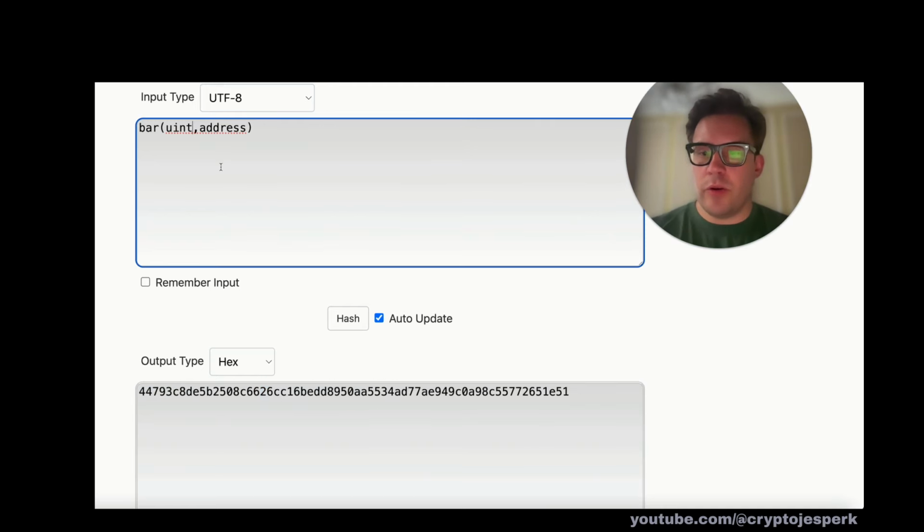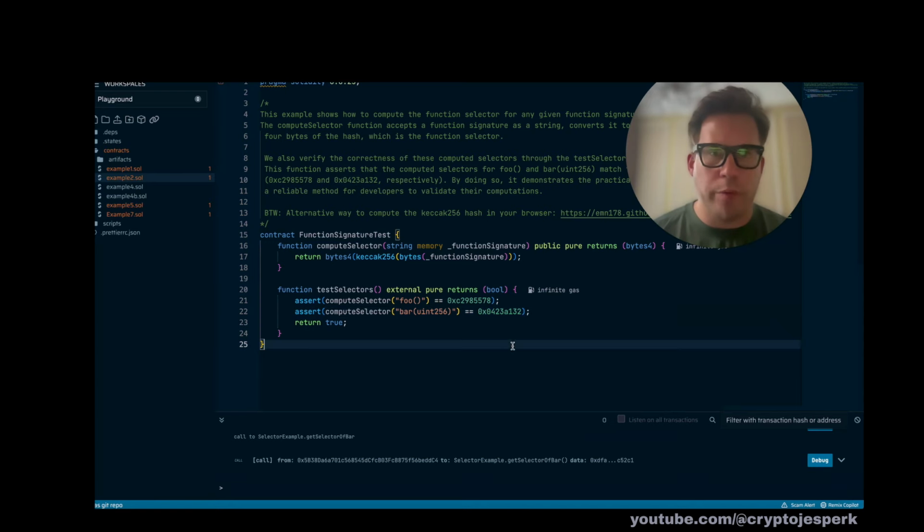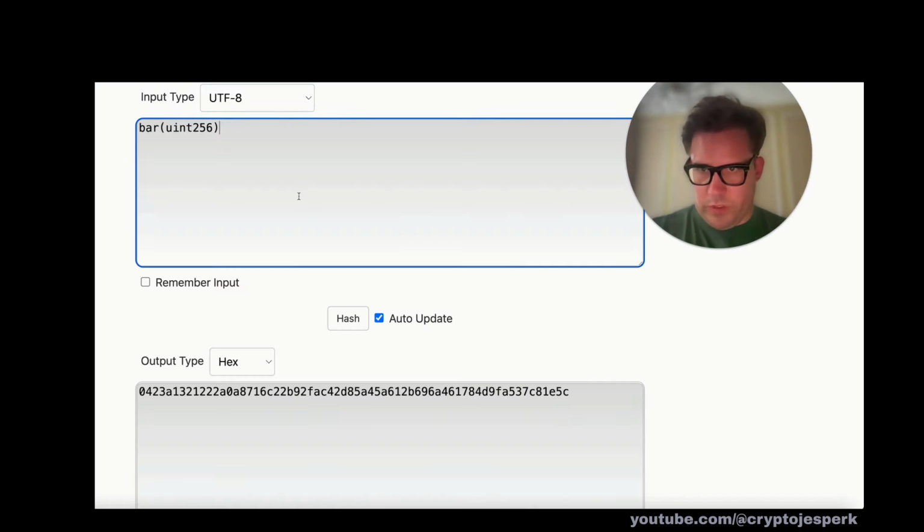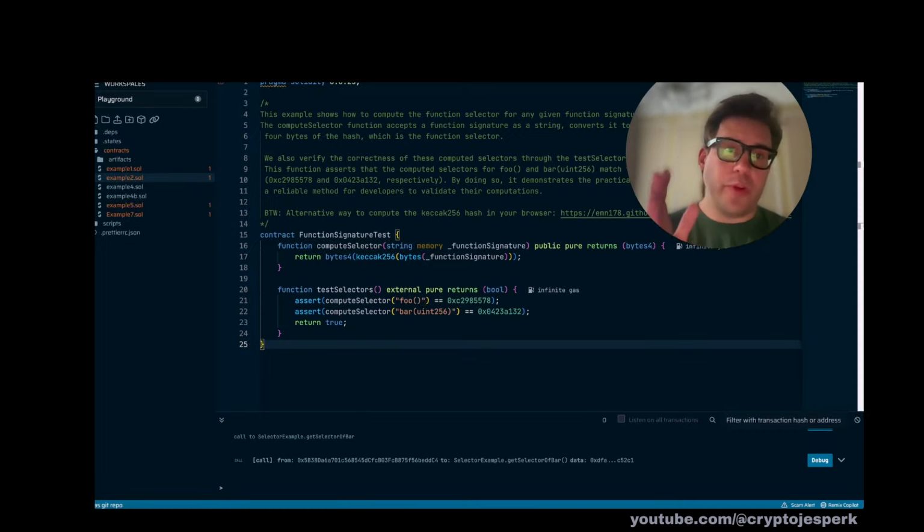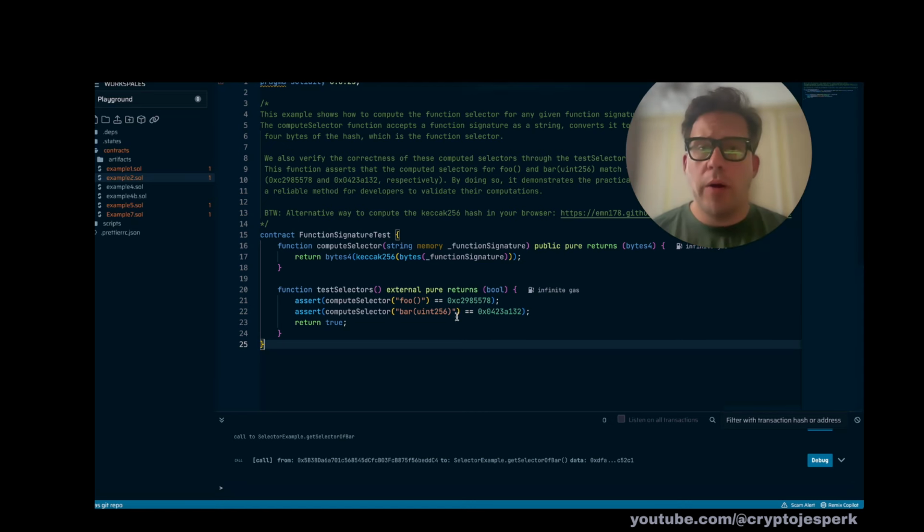Then we're going to convert these types into what they need to be, and this is essentially what it is for this function, and this is what it is for this function, 0423. All right, and that's what we have here, 0423. So just a note on how, but this is also in the documentation, so just be aware of that. Okay, now where were we?